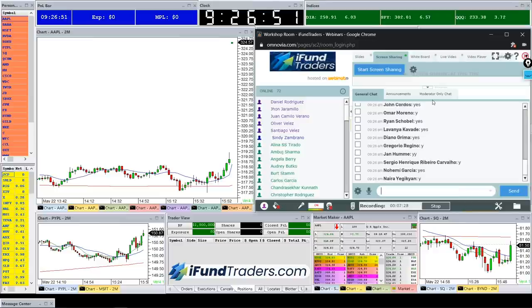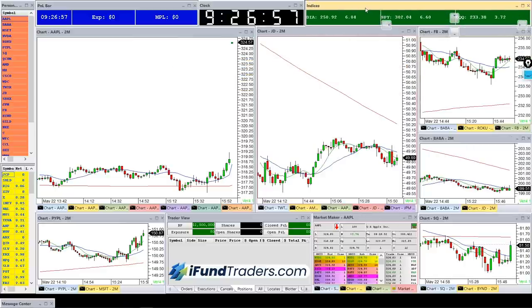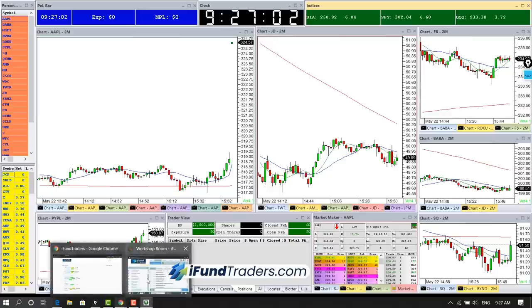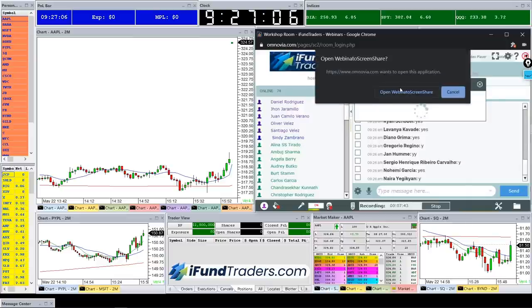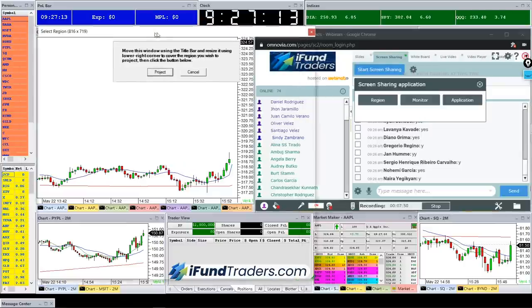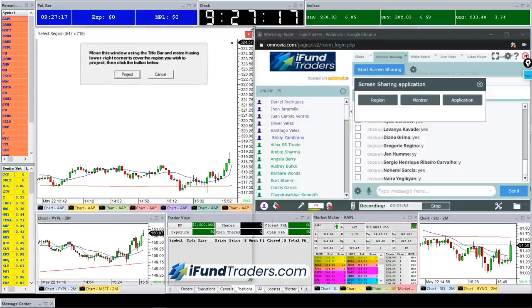Only a few things. First thing I want you to note is that we do have a strong open in the markets in the form of a gap up occurring. So let me get some charts up here and show you if I can. All right. So we've got a strong up open and strong indication that the market's going to open up very powerfully this morning in the form of a big gap. All right.